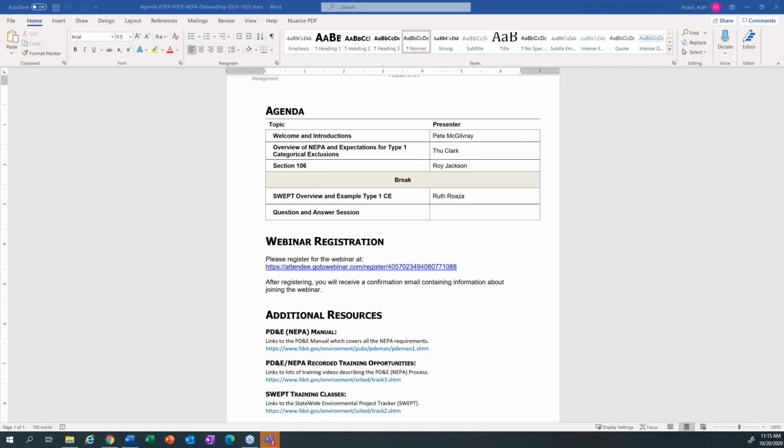Katasha, did you have any thoughts on FNAI being the only resource? I agree with you too. Per the Endangered Species Act and the FHWA guidance that we have to follow, we really have to go to the source, which is Fish and Wildlife Service or National Marine Fisheries. And so, like Tu had suggested earlier, there are tools out there that you can use to get a list of the potential species within your project limits, and then you can do some additional field work to narrow down that list as you're looking to determine whether you need to go through consultation or not. Perfect, thank you.